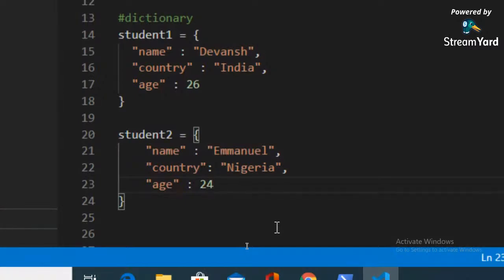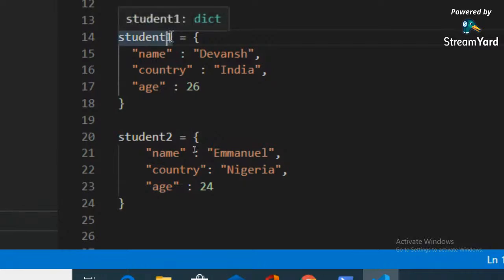So this is a dictionary, an individual dictionary about each student.